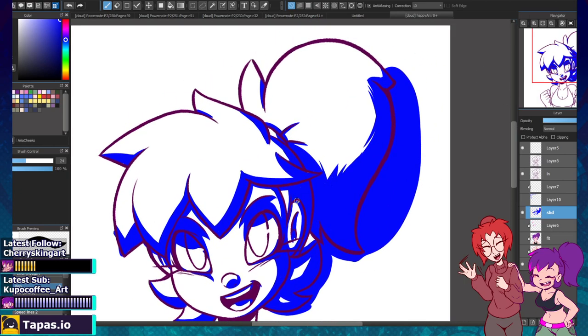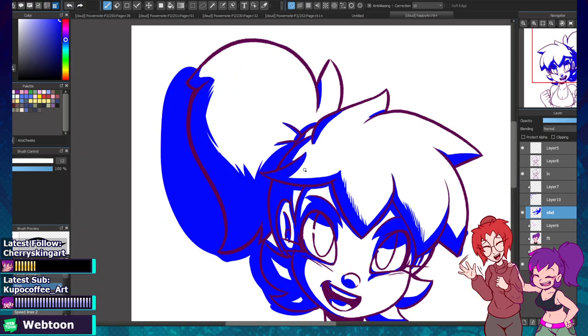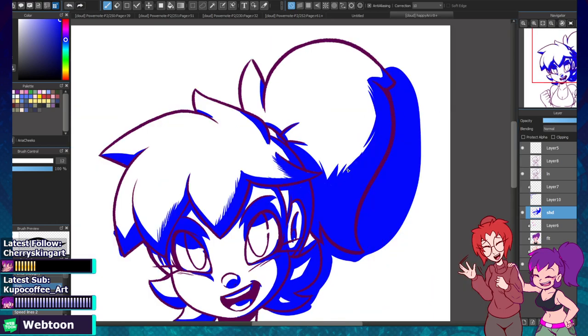A little thing I will do sometimes to get the strands, or the sense of it, is make these little hash lines like this. It's kind of a stylistic choice that I do. So this isn't something that you have to do. Don't feel that way. It's just something that I like to do.